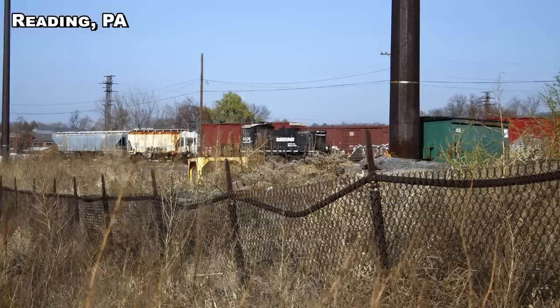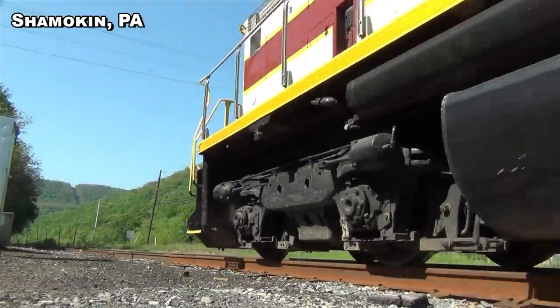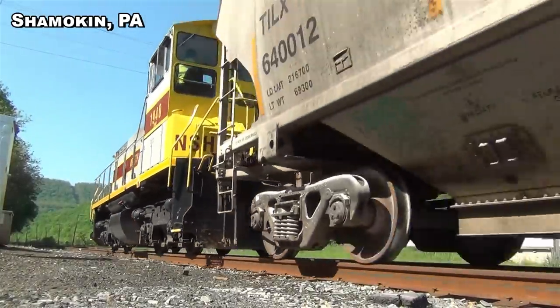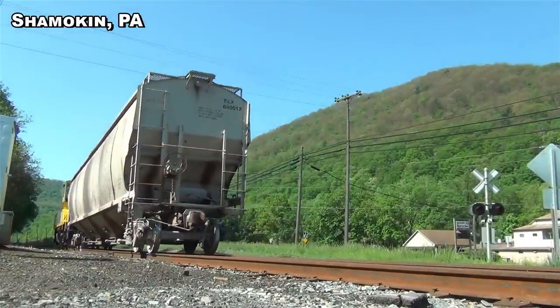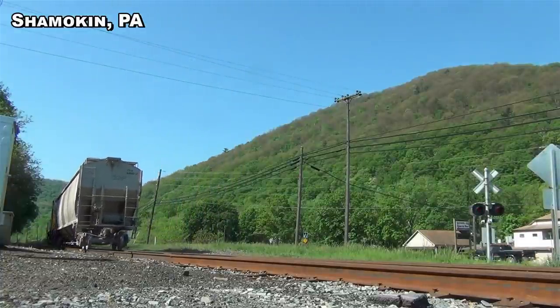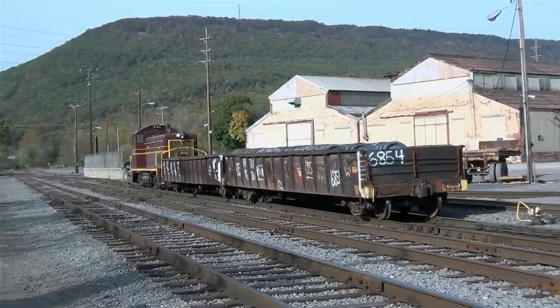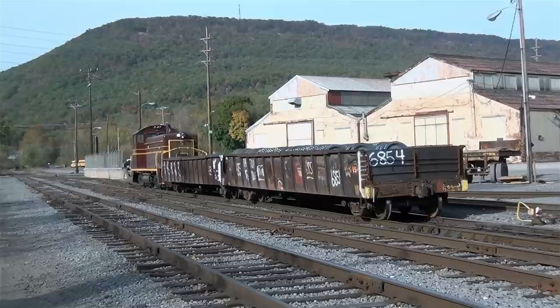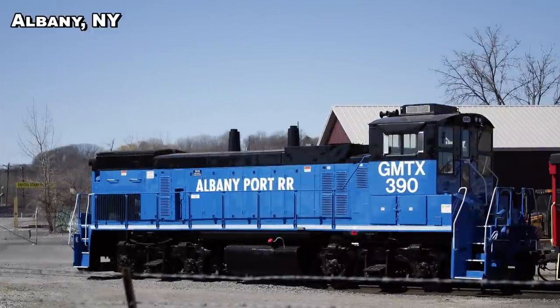This model used Blomberg trucks and had options for accessories such as a toilet to meet crew requirements for service outside of yards. Sales of the MP line were modest in the 1970s and 1980s, with the MP15DC, MP15AC, and MP15T collectively failing to match the totals of other well-known EMD models such as the SW9, the SW1200, and the SW1500. The main difference between the three MP models is that the MP15DC uses a DC main generator, while the MP15AC has an AR10 alternator.